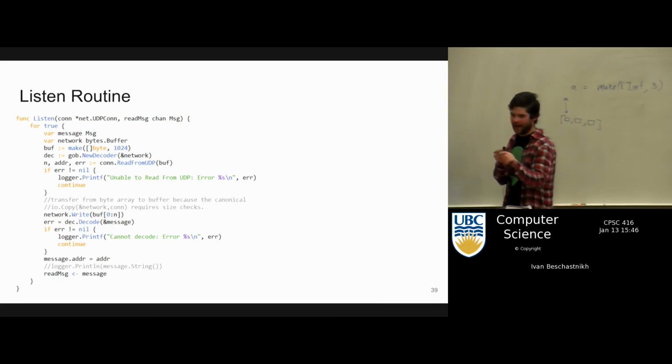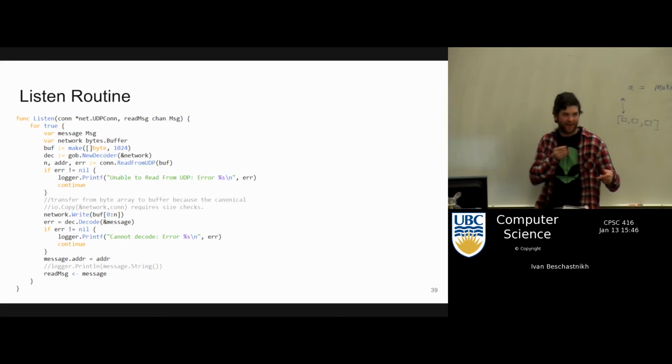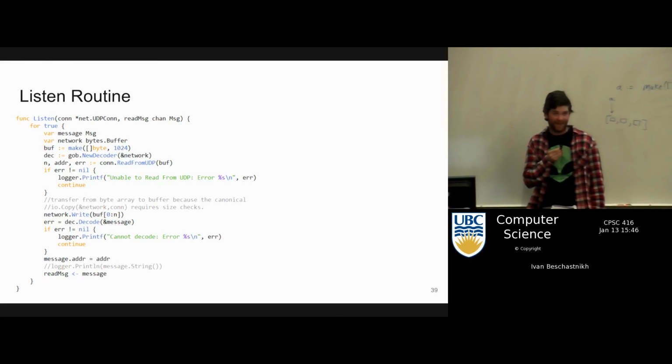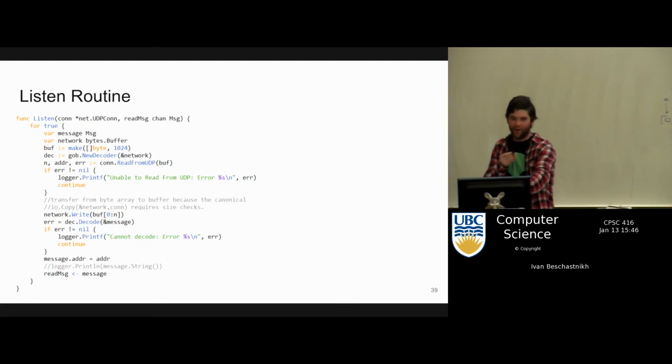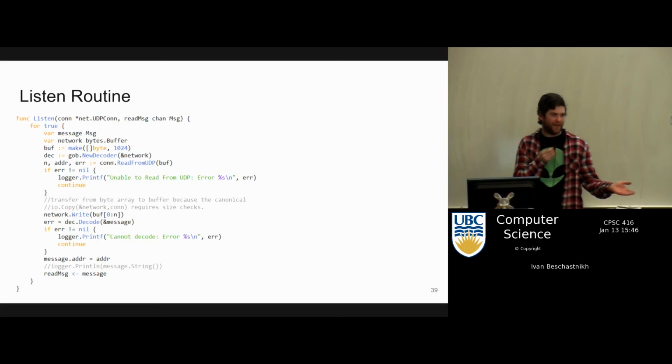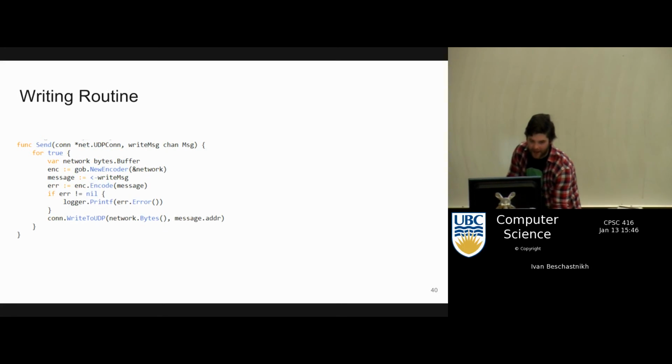Yeah, so the return value is kind of like the channel, because it's just a communication thing. So what I've done here is, inside this for loop, I'm redeclaring message and network every single time the for loop goes. And you can imagine if this was C, that would start to get large eventually, as well as this bytes buffer. So every time this thing loops, I'm declaring a new variable with like 1,000 bytes of size. This doesn't matter in Go because it has garbage collection. Keep that in mind. The same thing, the writing routine is just the exact inverse. It waits on a channel, receives a message, writes it out on the wire. I made the same mistake here.